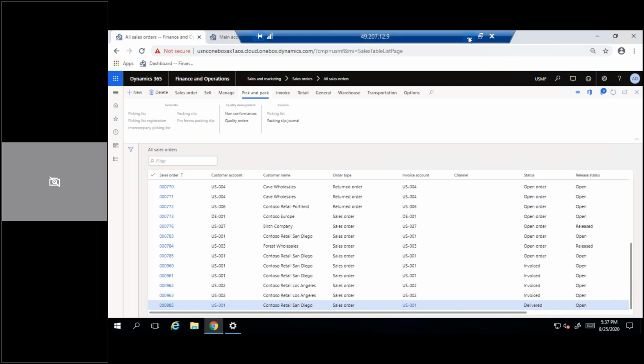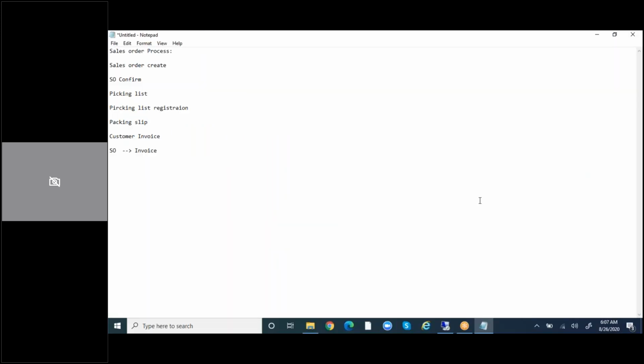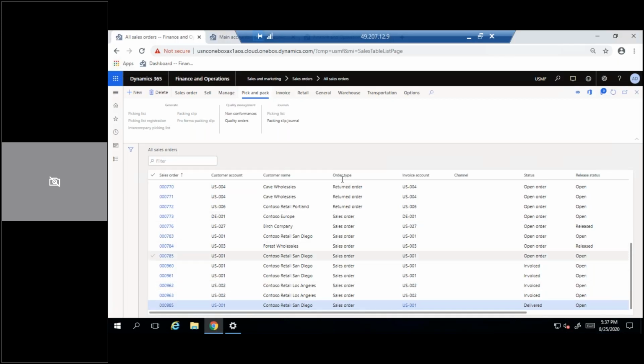Yesterday for purchase order we saw three types: one is the purchase order types, another is purchase order status, and another is approval status. That approval status is not required in the sales order process. That means draft, in review, approved, confirmed will not be applicable for sales order process.